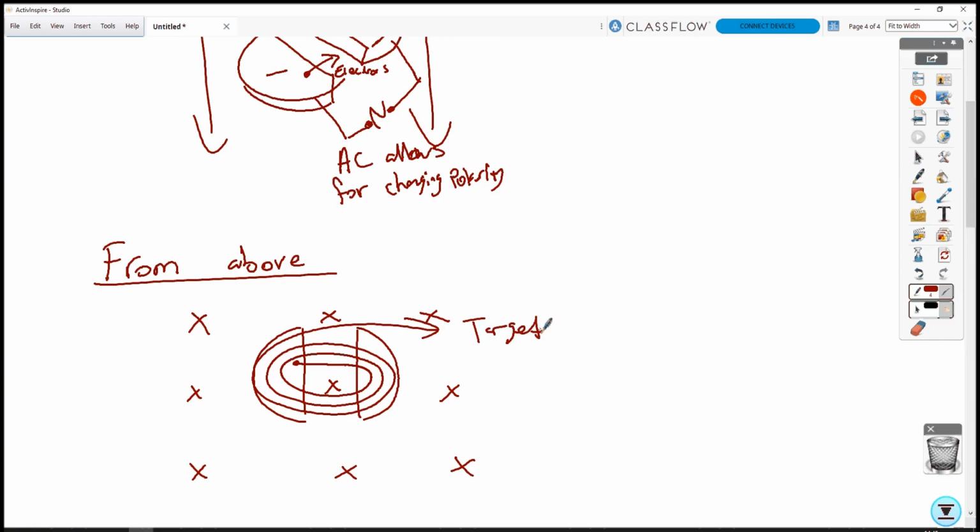Every time the electron's accelerating, its radius also increases, because BQV equals mv squared over r. So if you rearrange it, you can see that as v increases, with everything else remaining constant, the radius has to increase. And it will do that until eventually it leaves the Ds and also leaves the magnetic field as well. Yeah?